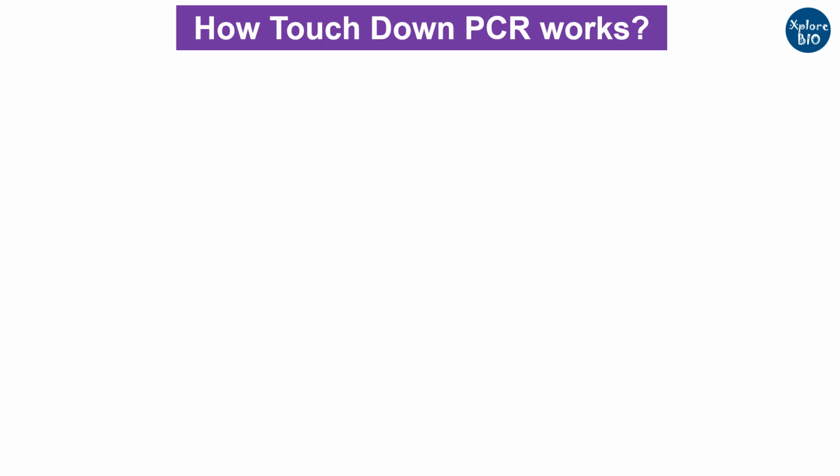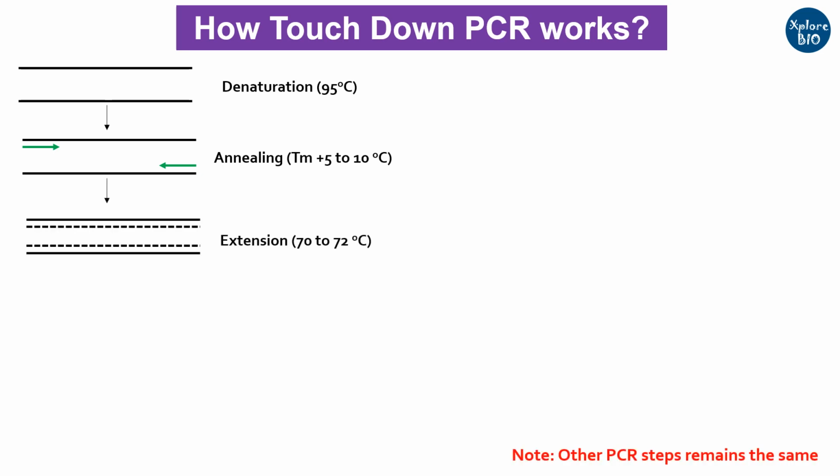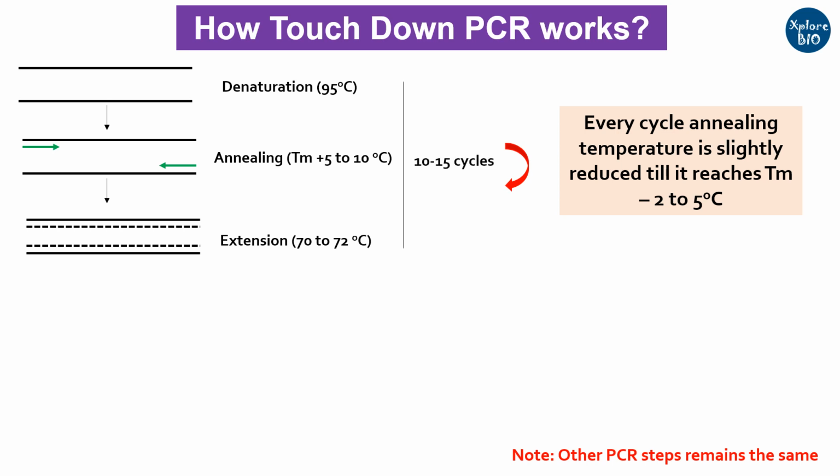In touchdown PCR, you initially set the primer annealing temperature at 5 or 10 degrees higher than the melting temperature or TM. At higher temperature, only very specific or highly complementary DNA will pair with each other. With each subsequent cycle, you lower down the annealing temperature by a fraction of a degree till you reach closer to the melting temperature. Thus, you perform 10 to 15 cycles at annealing temperature more than the TM. This way, you increase the PCR stringency and get much more copies of a specific target to be accumulated, and only very few non-specific amplicons would be there, even if any.